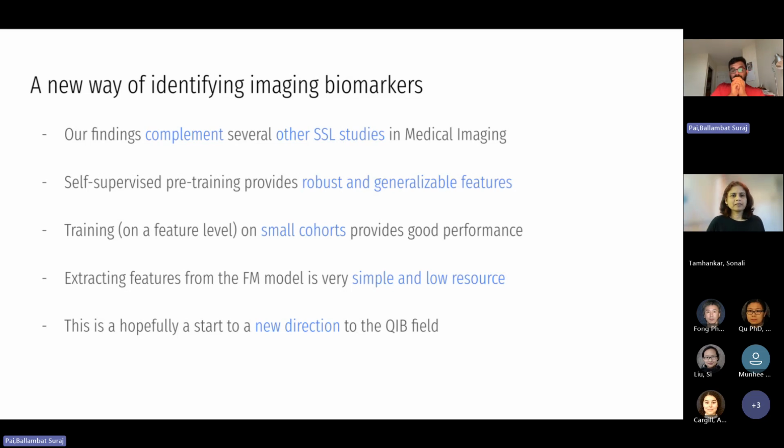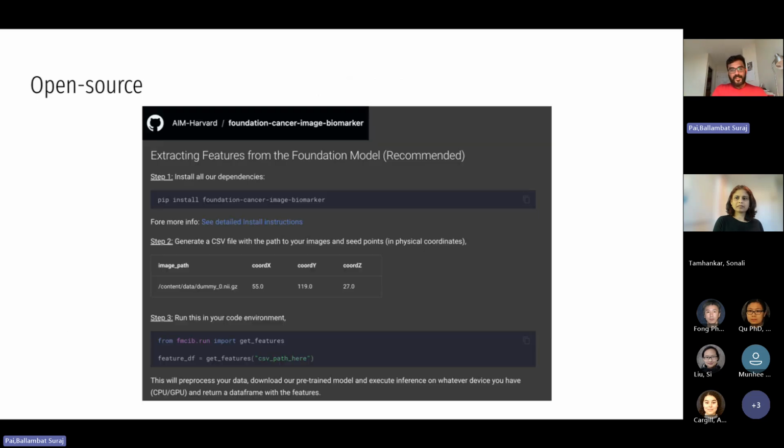And a really nice thing is that this foundation model doesn't take much compute at all. It can run on a standard MacBook, for example. It doesn't need a GPU. It doesn't need anything fancy. So it's very simple and low resource, which means that we can hopefully democratize the use of this, as opposed to the deep learning way of doing it, where you would actually need to have GPUs to train anything. Here, you just use features extracted on a MacBook system and build a logistic regression model, which you can do again on a MacBook potentially.